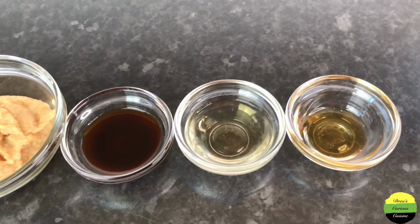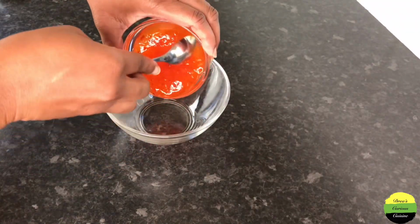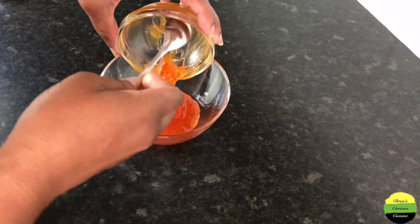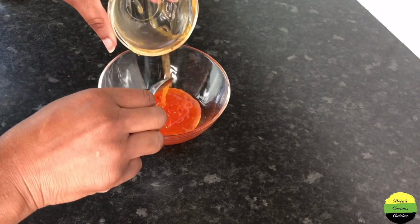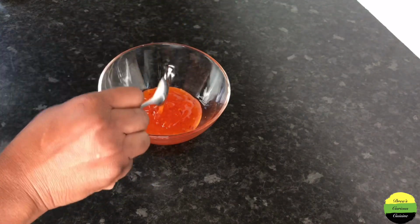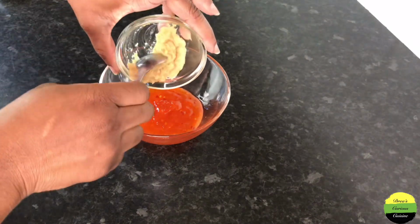So here are our lovely, absolutely nice-smelling ingredients that we will be using. So first, I'm adding 1/3 cup of sweet chili sauce. Now, Vibes fam, trust me, not all sweet chili sauce tastes good, you know. So please find yourself a nice one. Really, it's a pity when they don't have taste. Just get you a nice one because you don't want to ruin these wings.